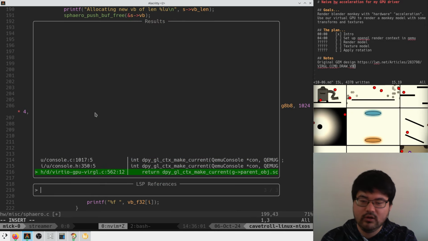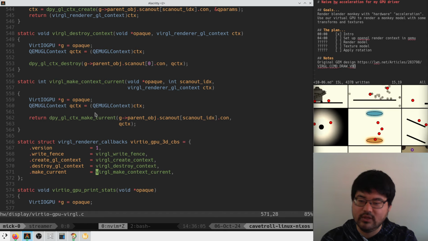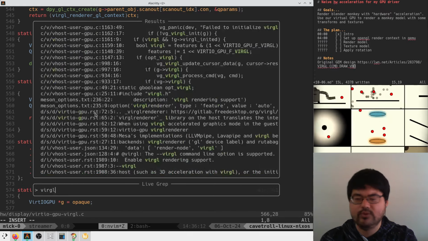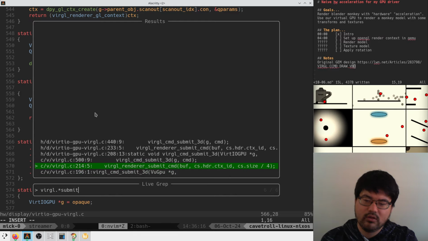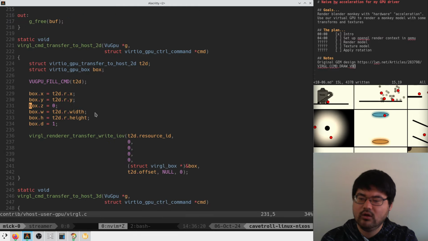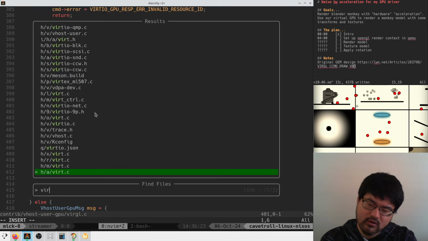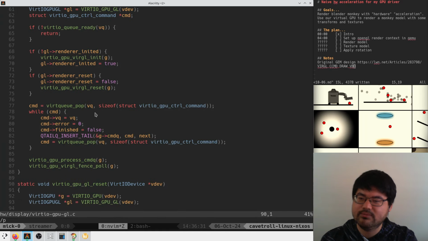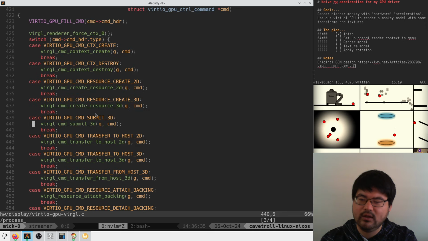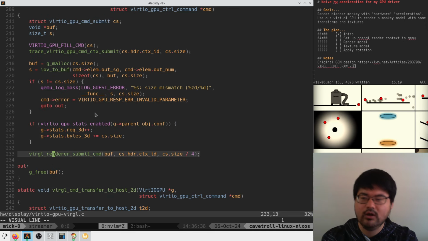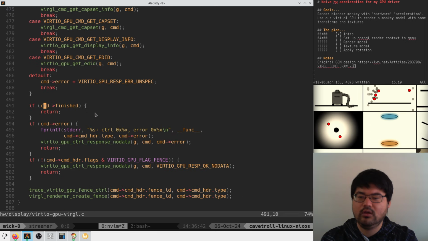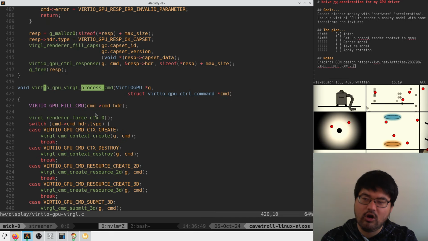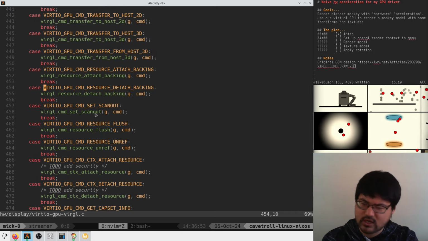Okay, so who calls make current here? This goes from this, which gets into vert GL render callbacks. We saw earlier that they had some sort of 3D callback somewhere. It was in a process command or something. They had submit 3D, and we were like, anyone who calls this might render. So after doing this, do they call a re-render? No, which is kind of weird.